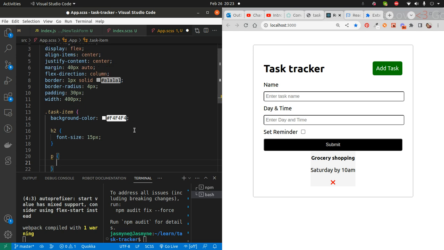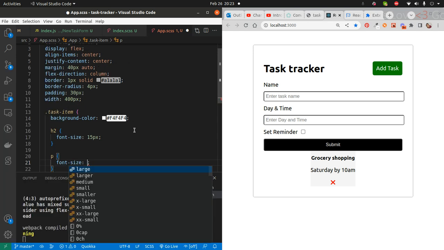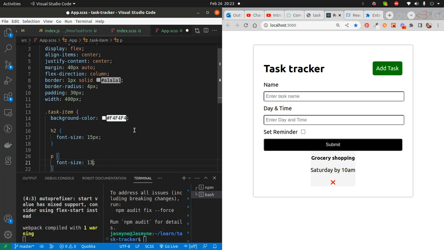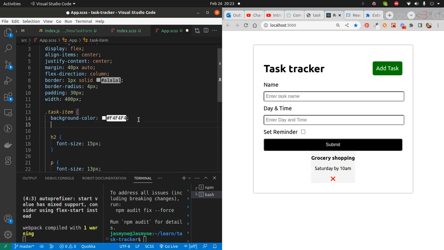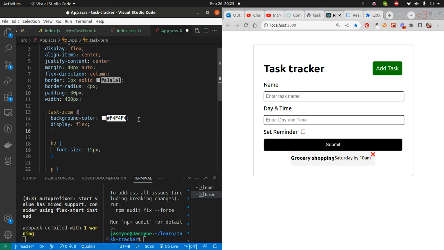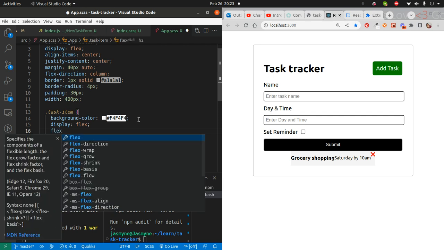Our paragraph font size of 13px. Let's give it display of flex, flex direction. Is flex direction going to be a row or a column?